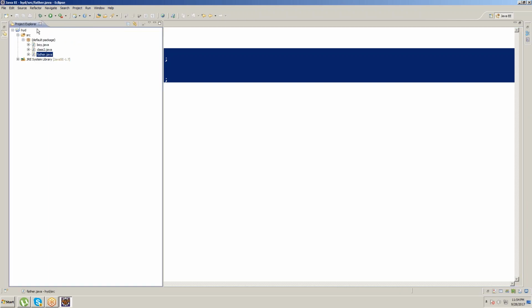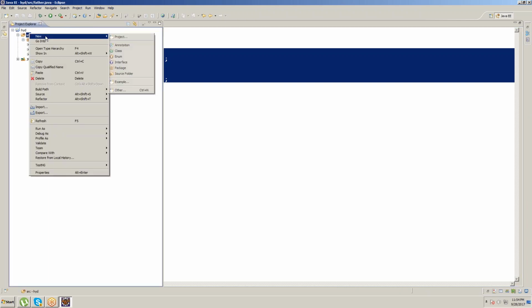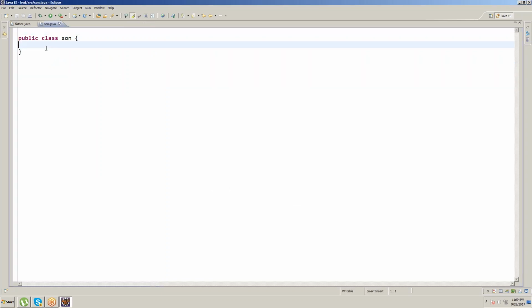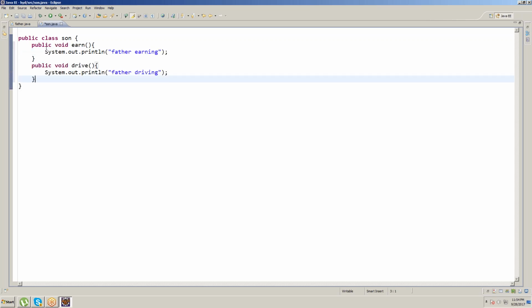Then go to src, take a new class, only class, the son class. I want to declare only functions, so no need to give any main method. Here also I am writing 2 functions, drink and smoke.